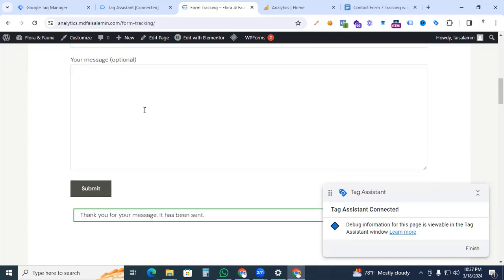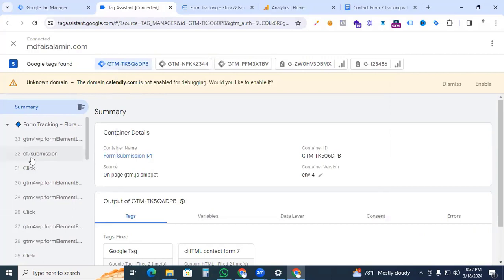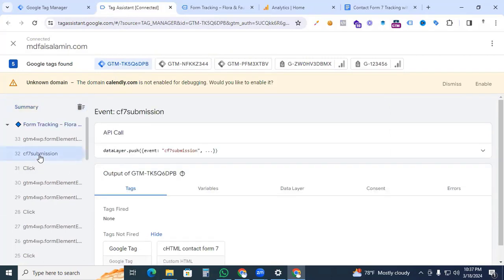Submit. The form is submitted. Now go back to Tag Assistant. Here we can see that our CF7 submission event is working, because we are using custom HTML code to enable this Contact Form 7 event in our data layer.